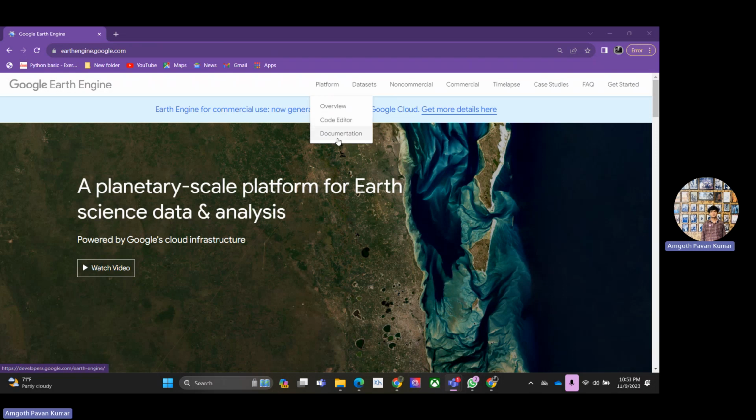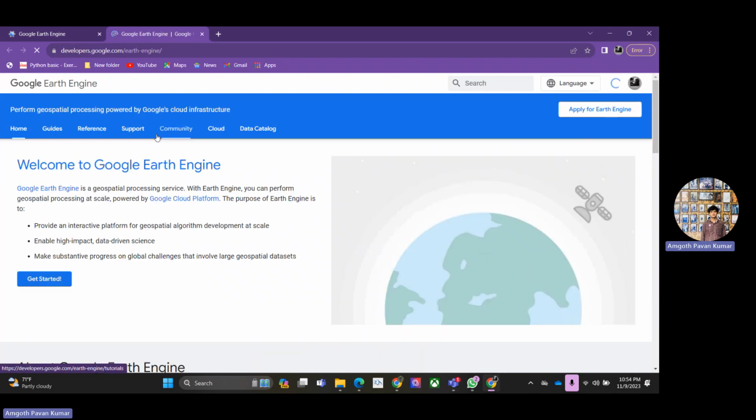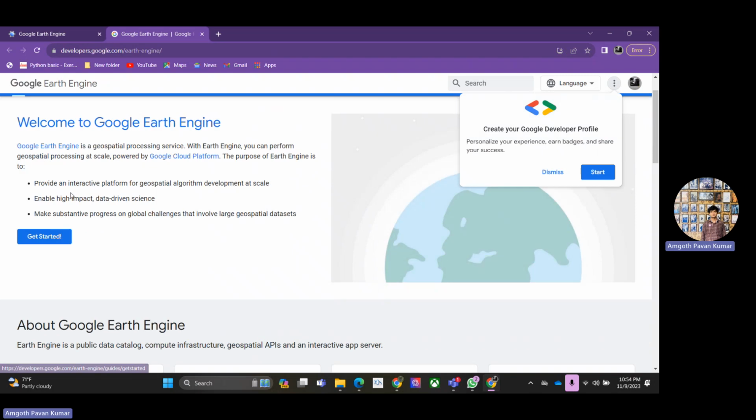This documentation helps you learn what Google Earth Engine is. It has all types of things we can understand and learn by ourselves. When you click the documentation, you will get other things like home and guides. I'll show you.